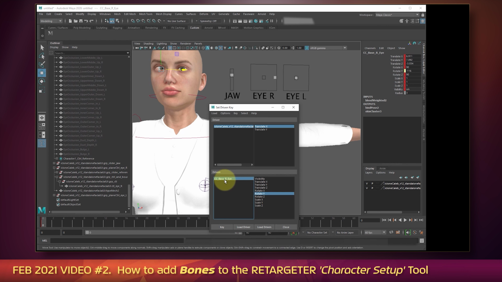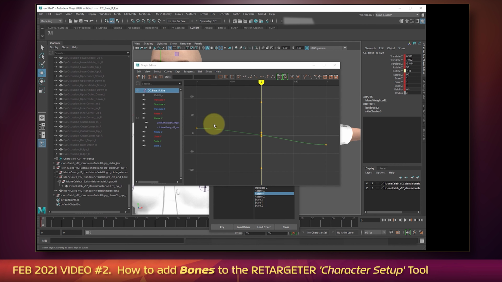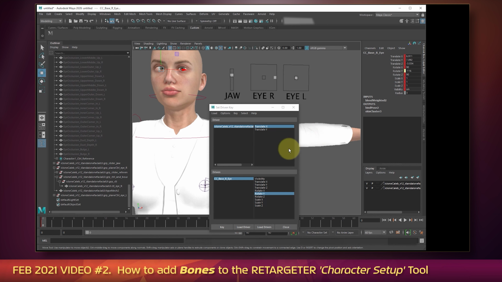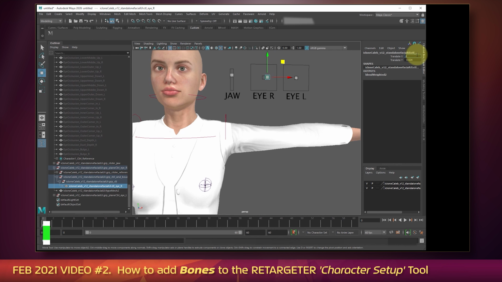And then I'm going to click on the eye, Windows, Animation Editors, Graph Editor, and then just select these rounded items and go for linear key. Great. And that's not going to work in this direction, it's only going to work in this direction, because that's the first way we're setting it up.